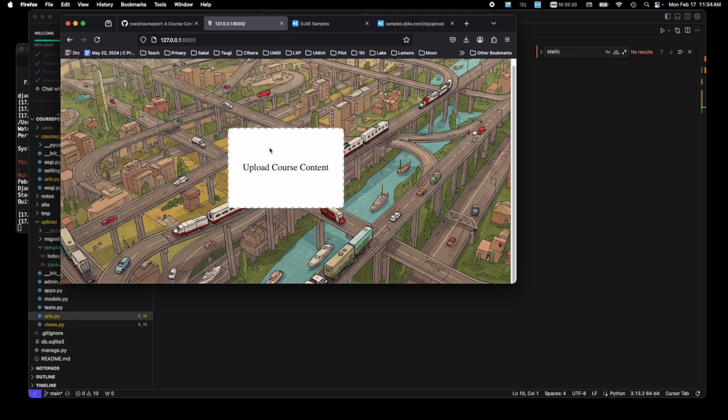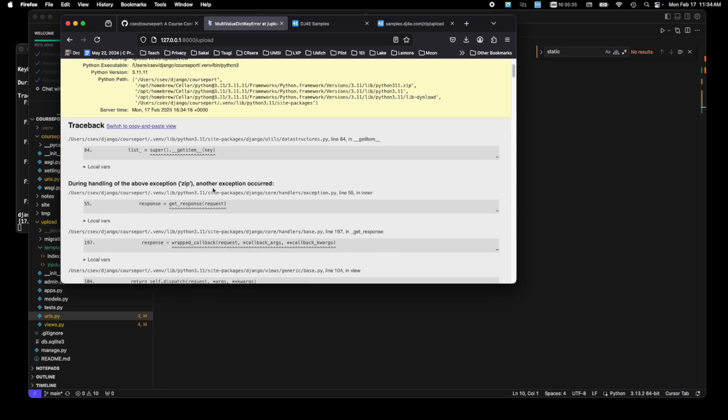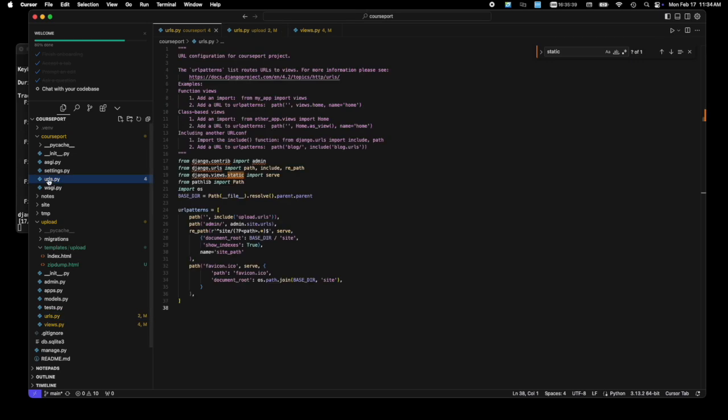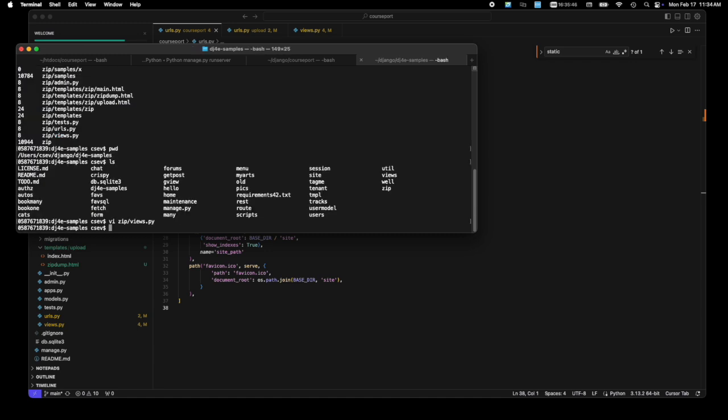Okay. Upload course content. What are we doing here? Multi-value dictionary. Oh, because we have got to go find what it was named in that template.